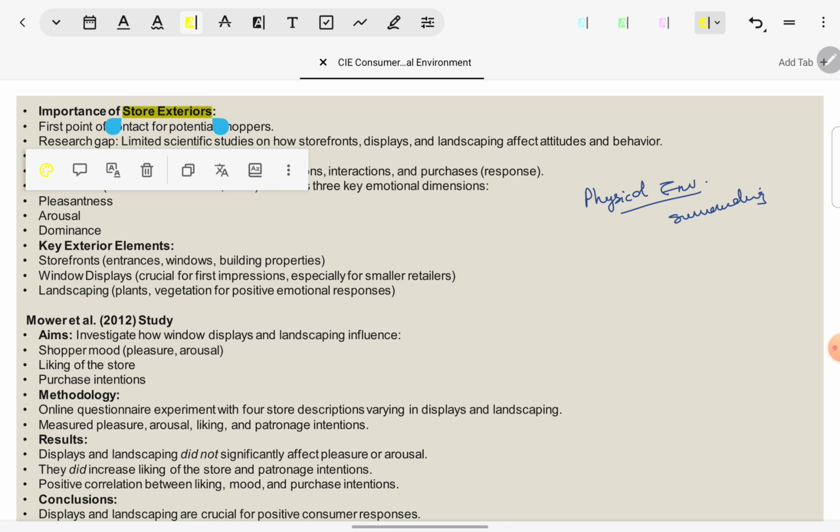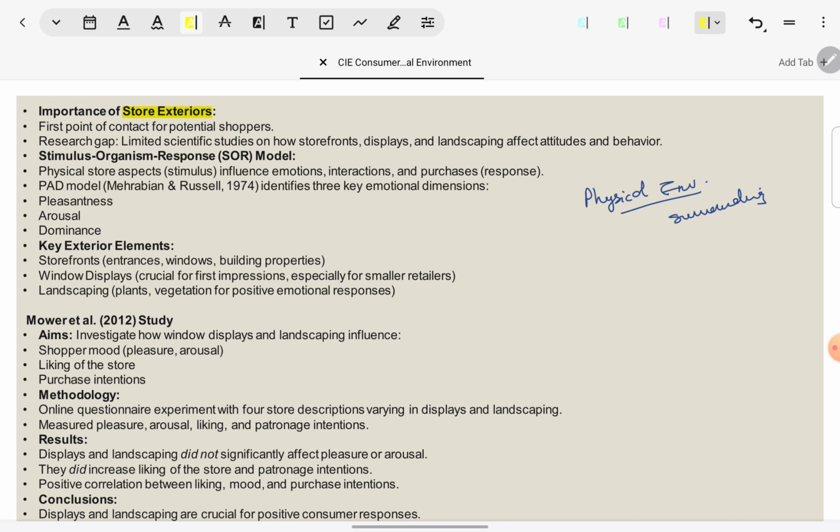If we consider the exterior or the outside of the store, it is the first place that you come across even before you enter the store. So we can consider it as the first point of contact. What you see on the outside of the store can determine whether you would enter the store at all or not. So that is why it is extremely important. Because right from entering the store to whether you will make an actual purchase because of the impression that you have created right at the beginning, all sorts of consumer behavior can be determined by the exterior. Still, we see there is a big research gap. How many studies should have been done in this area have unfortunately not been done.